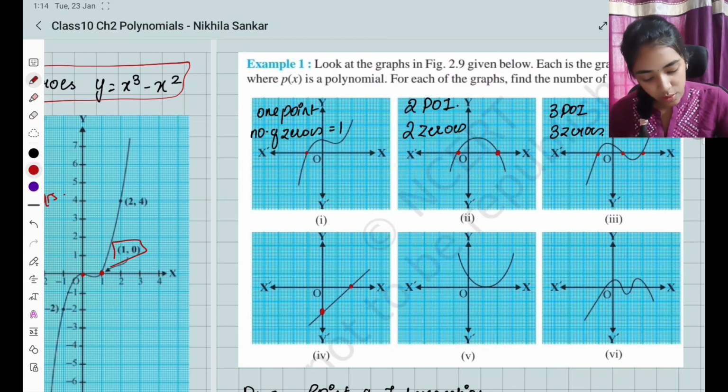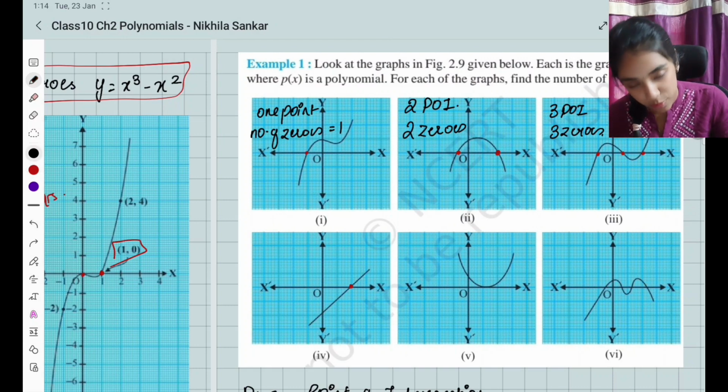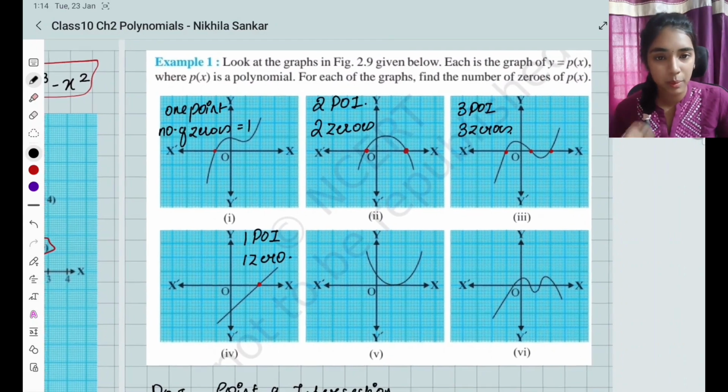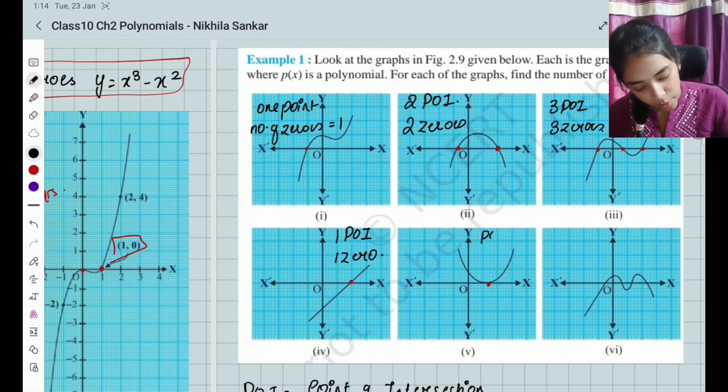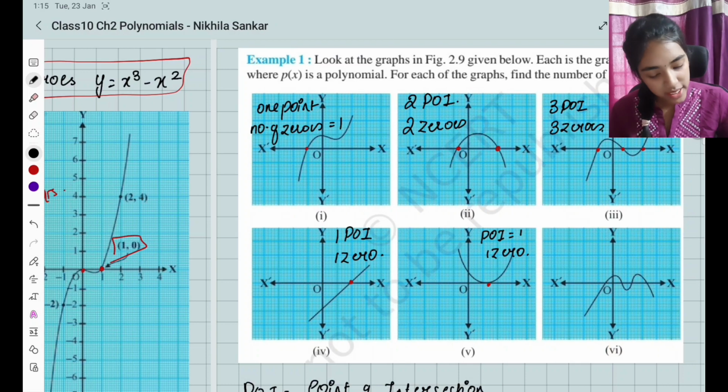Okay? இப்போ next caseல the point of intersection is going to be only 1. இதை consider பண்ணக்கூடாது ஏன்னா அது y axis. Okay? திரும்ப சொல்றேன் x axisல மட்டும்தான் point of intersection. The point of intersection has to be only with the x axis. So here 1 point of intersection. So only 1 zero. Okay? Graphically எப்படி number of zeros கண்டுபிடிக்கணும்னு புரியுதா? So okay. Next question. I only have 1 point of intersection. So point of intersection equals 1. So only 1 zero. Okay? Zero na enna? Solution. This is not the 0 digit. It is going to be number of solutions, number of zeros.